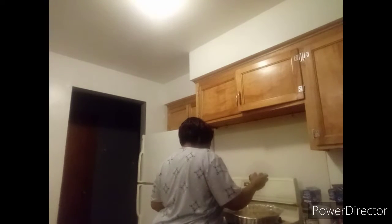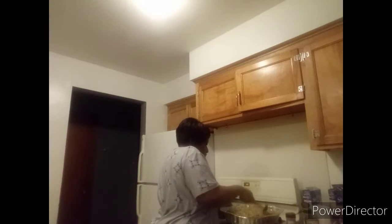Now I'm ready to wrap it up. I'm gonna show you guys how it looks, and then I'm going to put some aluminum foil on there and put it in the oven. I'm going to be making the sweet potatoes for you guys. I already showed you how to do my sweet potatoes, but for those that don't know and those that want to see it again, I'm going to do it again.